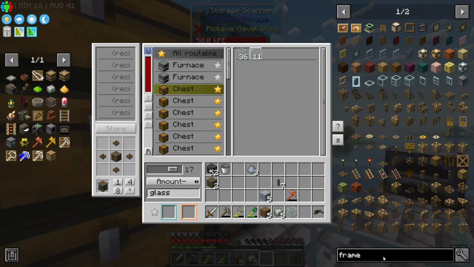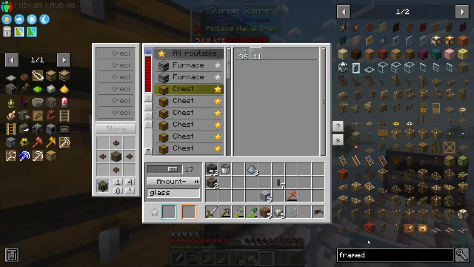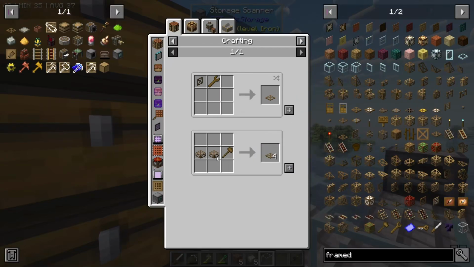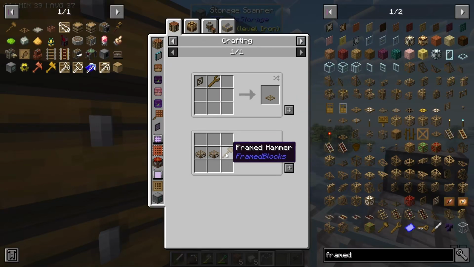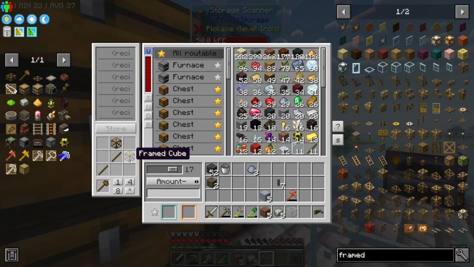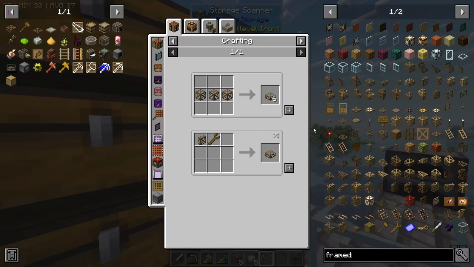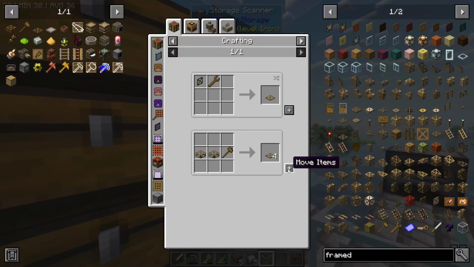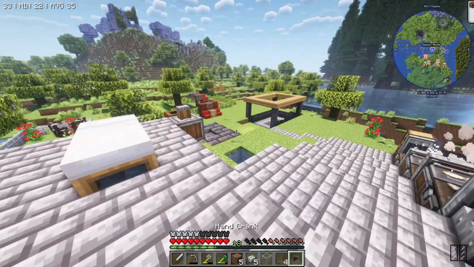And we're going to jump back into framed blocks, because I want to do some magic here. I want to make a framed floorboard, which is going to need a framed hammer and framed slabs. So we'll try to make this stuff. Framed cubes we need as well, of course. We can do that. I'll craft some of those. All right, framed hammer. I honestly love these framed cubes, so I'm going to have a blast playing around with them. So we turn these into slabs, and then we turn the slabs into floorboards, like so.